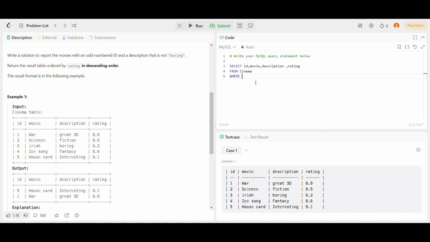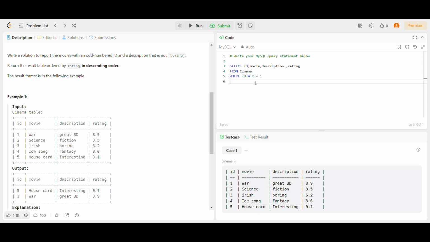So what we are going to check is ID mod 2 is equal to 1. If I write equals 0, then it is an even number, but we need to find the odd number.